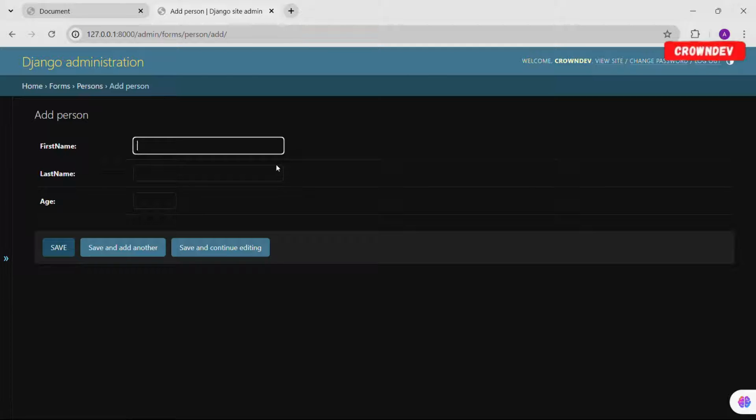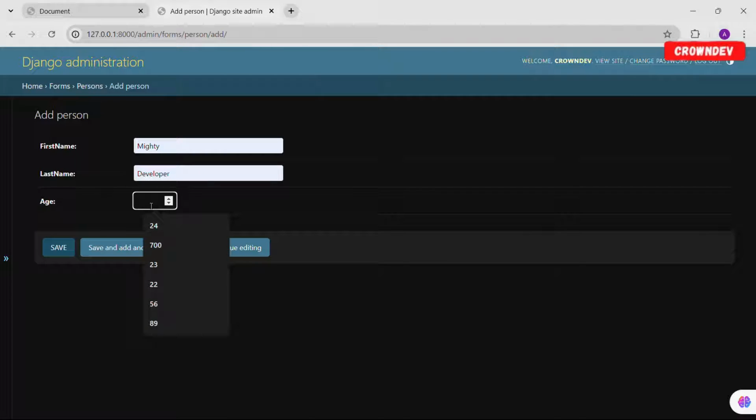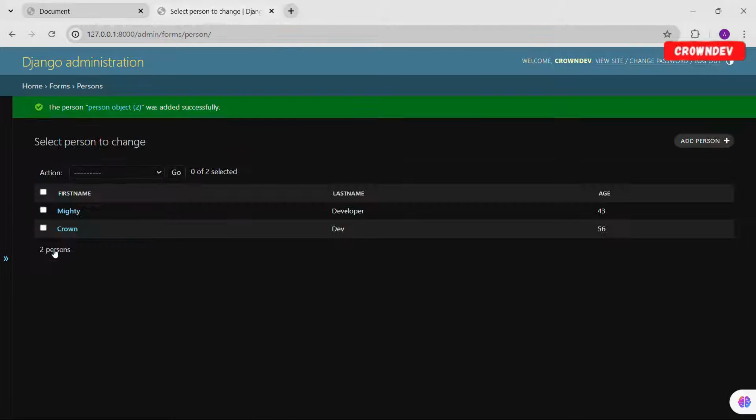So if we put another name, let's say Mighty Developer, let's just put a random age, let's say 98. Oh, it's too much, 43. You can see it shows it in a table format. Now let's go back to our site.